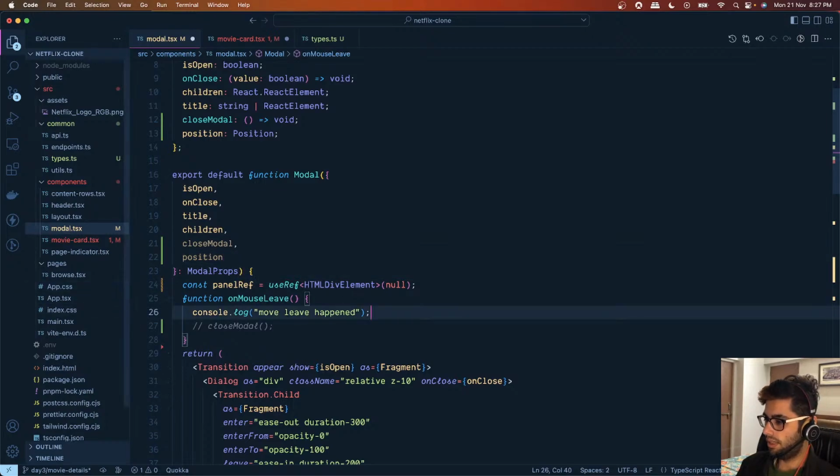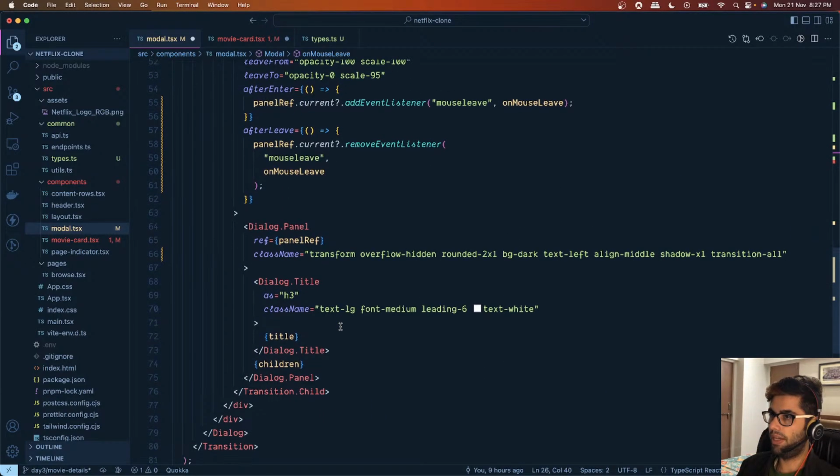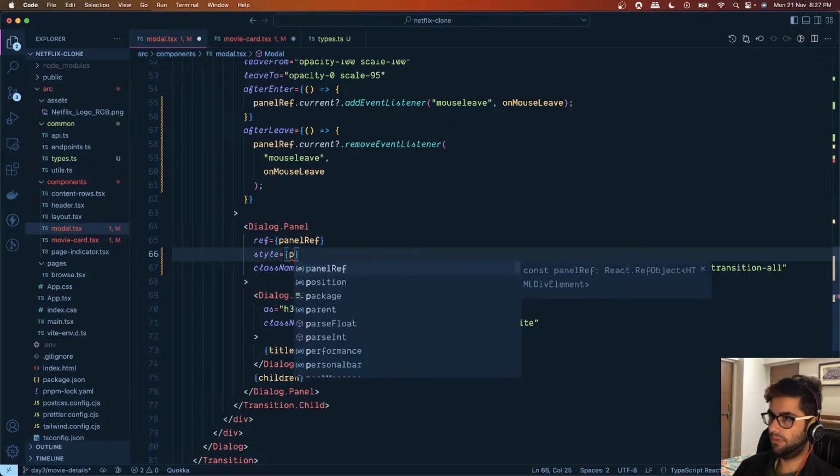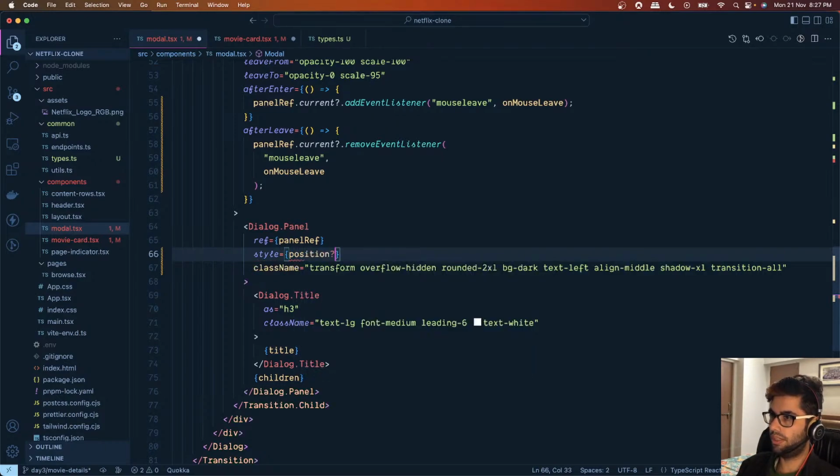All right, and then what we want to do is where we have our panel, let's use the style attribute, and we want to check if position is there.